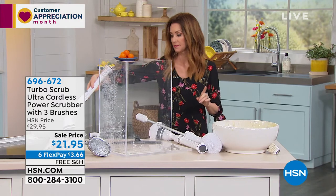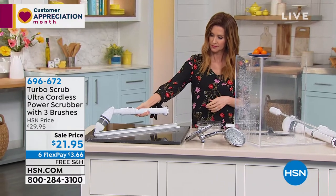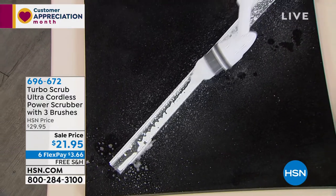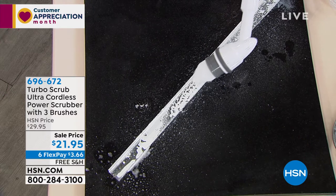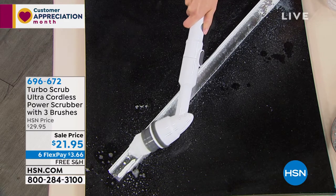There's a lot of copycats out there. Millions of Turbo Scrubs have been sold internationally over the last 3 or 4 years. My good friend Anthony Sullivan launched this on HSN 3 or 4 years ago, and it was $39.95, I would say, and I believe it came with one brush head. That was the original version. So now they're making it better and better and better, and you can use it anywhere around the house.